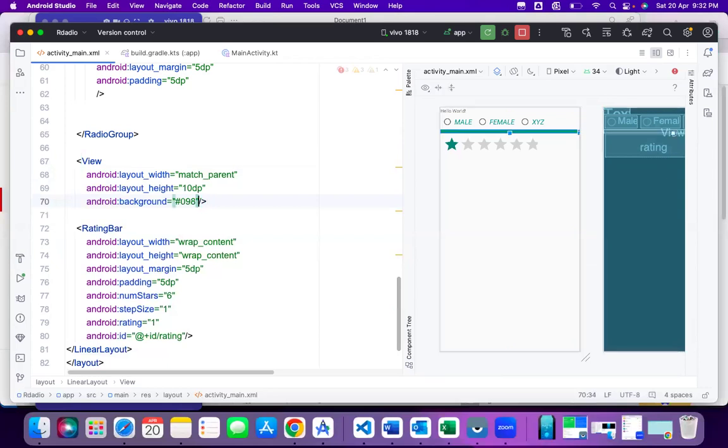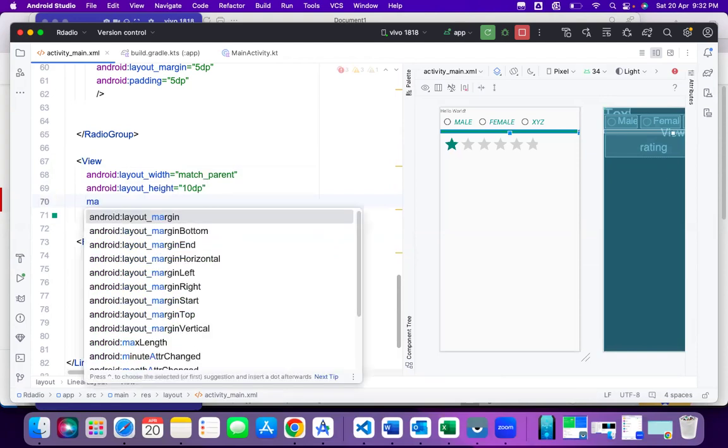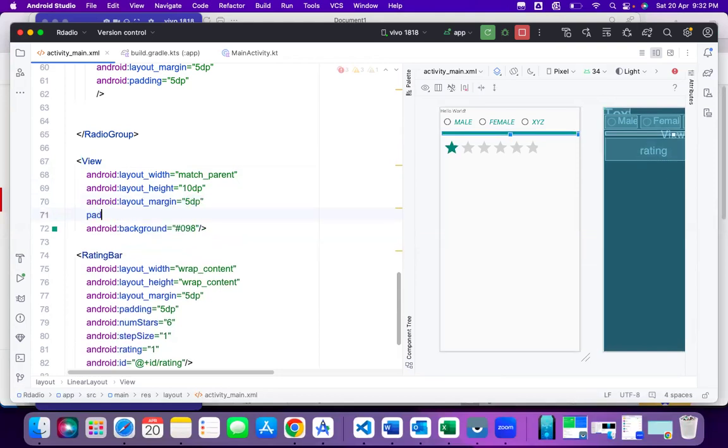Whenever on a page you want any line separation kind of thing, you can handle it like this, with the view we can create it. For this, you can give margin 5 dp, padding 5 dp, right? So this is the one.